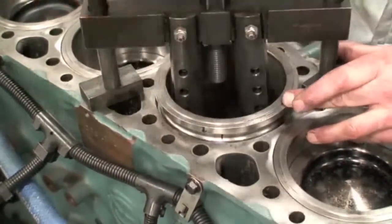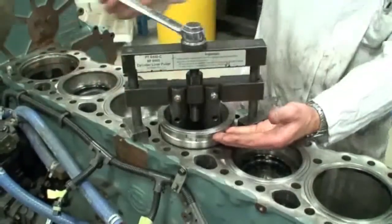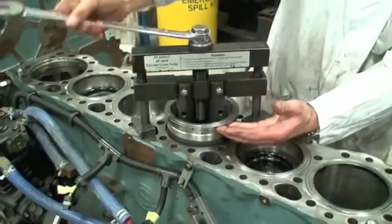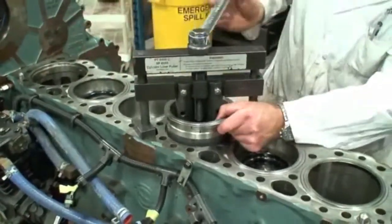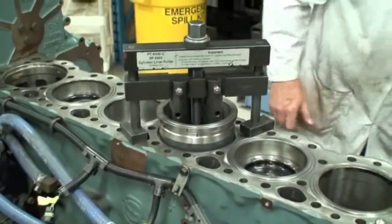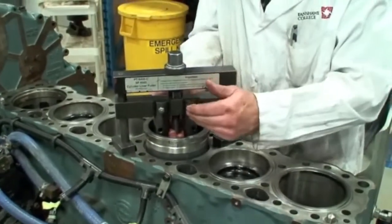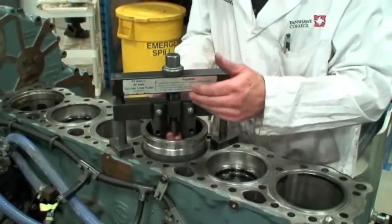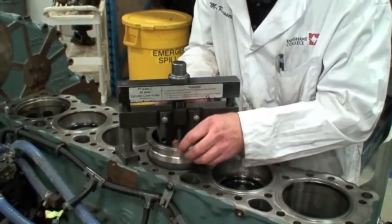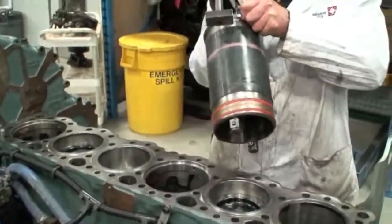You can usually feel that. We're just going to continue on until the liner comes completely free from the bore. Now it's moving freely, so I'm going to grab a hold of the entire tool underneath here and hold it, because I'm going to use this tool to actually lift out the entire liner. Sometimes if you take the tool off, the liner may be stuck in its bore and it's harder to get out by grabbing it than using the whole tool. So I'm going to lift both out together as one.